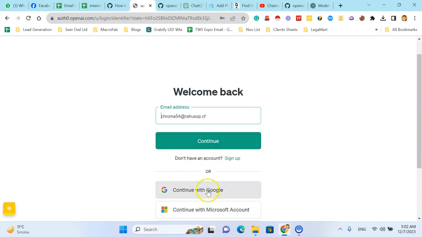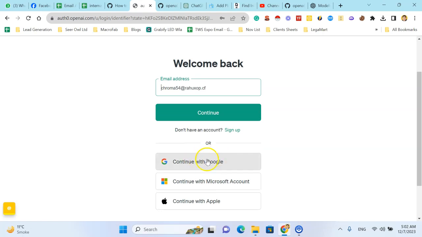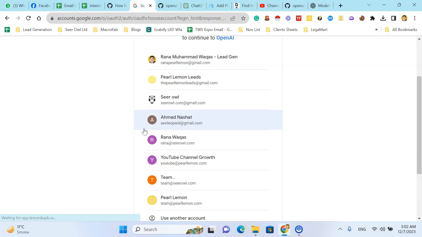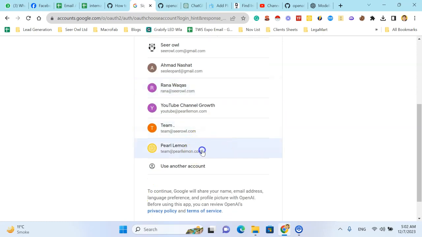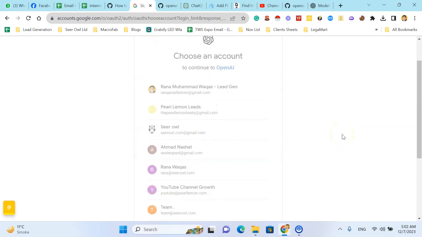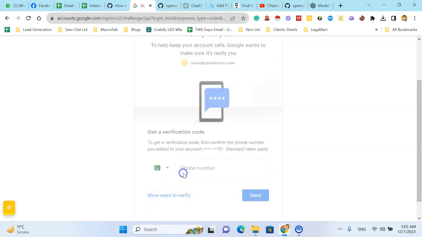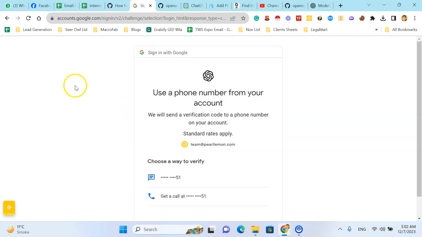So I am going to use the Google account for this purpose. Continue with Google. That's my email address. So here you can see. Okay, let me change this.